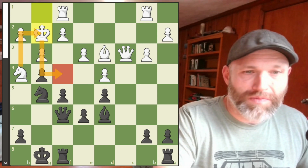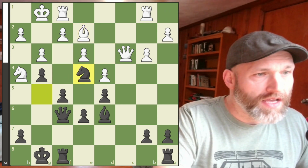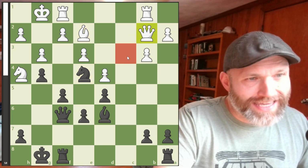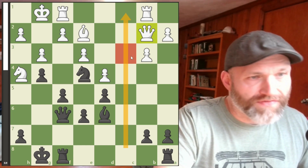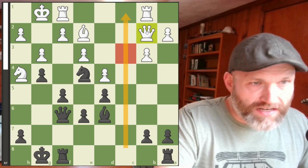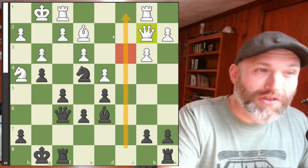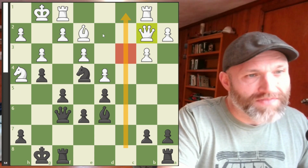Analyze this a bit further, you can check the PGN. So bishop to e2, and now we play knight to e4, and queen to b2, just trying to get off of this file and defend the c file, trying to make sure that we don't lose the queen.